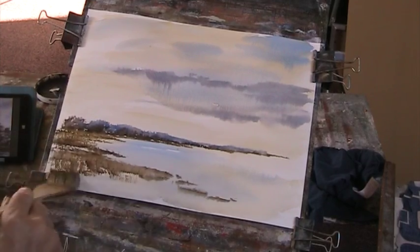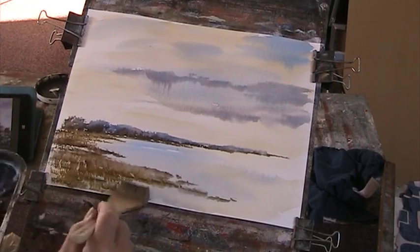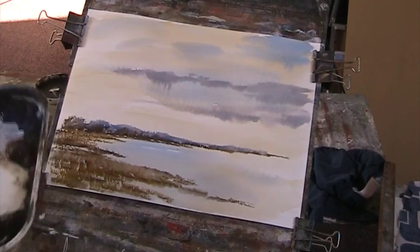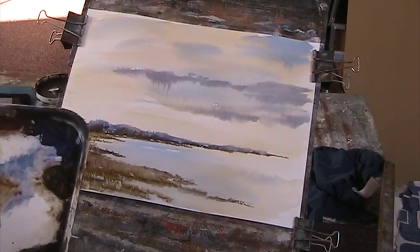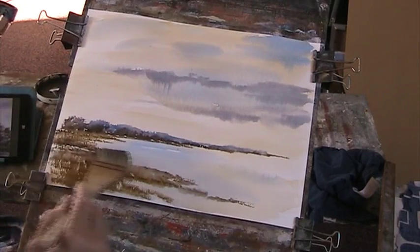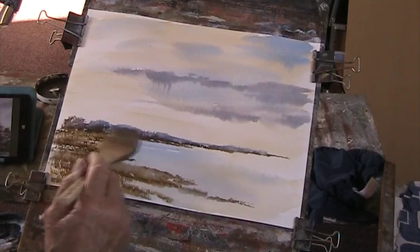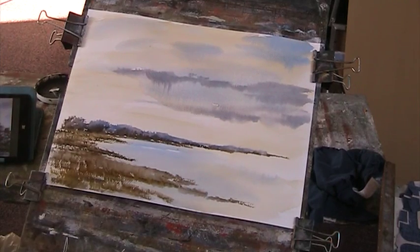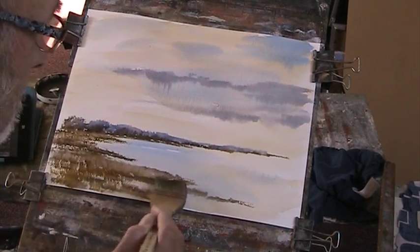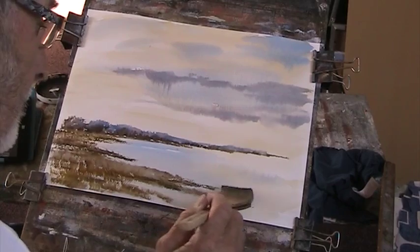Nice bit of yellow in there, bit of grasses, bit of grass. Right, get some dark around here, so a bit of shadow on the sort of edge of these sandbar banks. My paper's a bit buckled there. Need to re-clip it again.